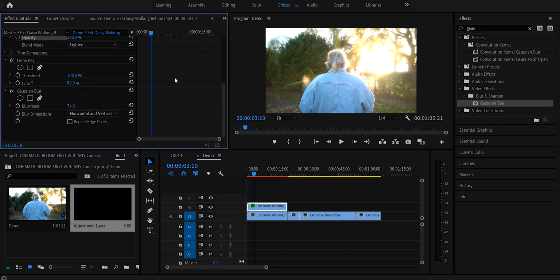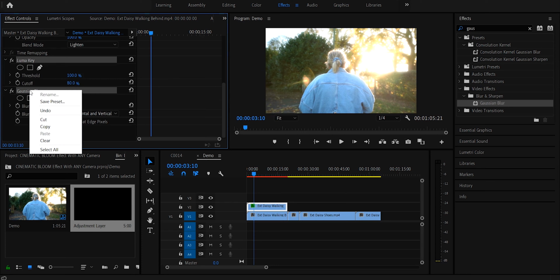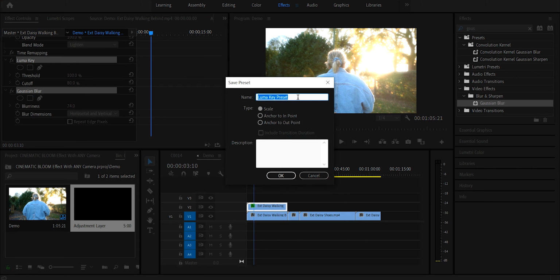Now what you can do is select both of these effects in the effect controls, right click, and create your own custom preset. You'll probably have to readjust the effects for each clip just to fine tune the look that you want. Just a word of advice, it's really easy to overdo this effect, and like color grading, our eyes do get used to the glow effect. So just be sure to keep the effect subtle. Here are some before and afters so you can see the bloom effect in action.